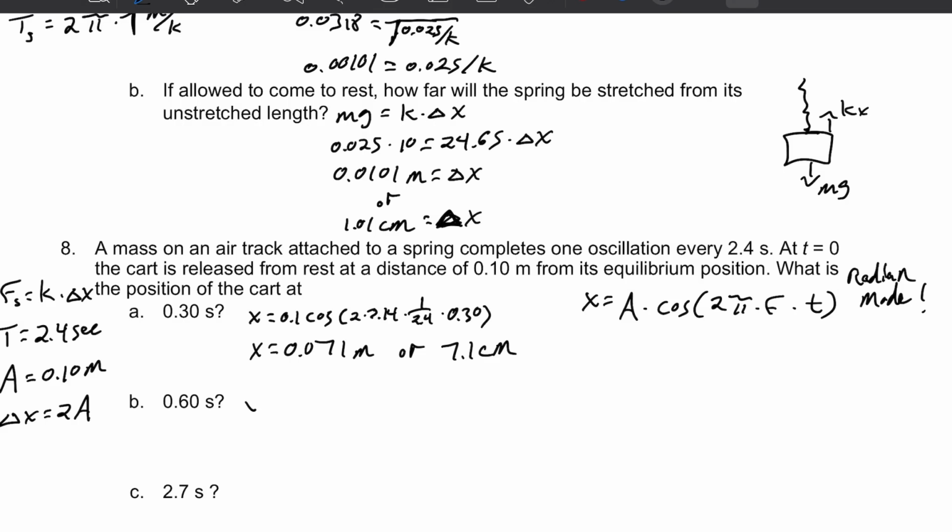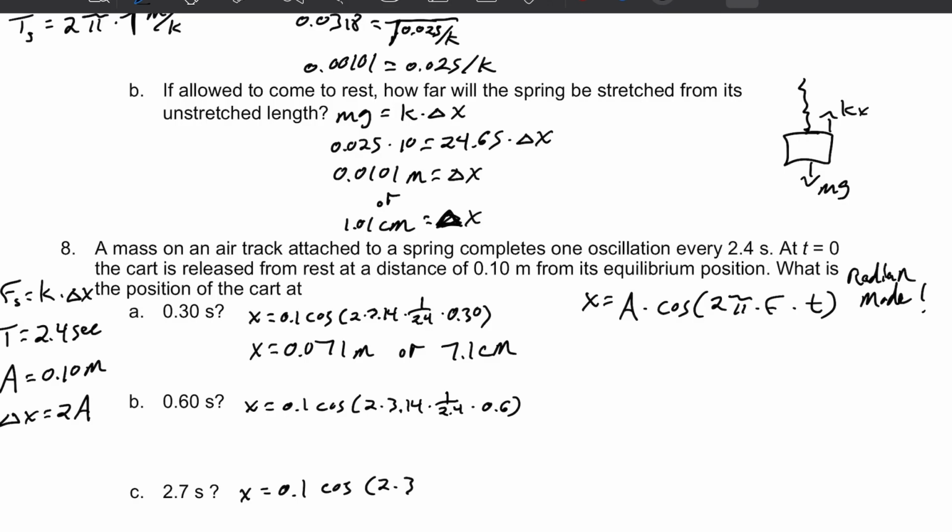Is it necessary? Not always, but when you're dealing with a lot of numbers below 0, sometimes it's easier to kind of clean it up by putting it in centimeters. Let's set up the remaining questions. Again, this is kind of repetitious, but we're going to have x equals the amplitude. Amplitude is 0.1 times the cosine of 2 pi, or 2 times 3.14, times 1 over 2.4, because that's the frequency. 1 over the period is frequency. The period was 2.4, times the time, 0.6. Just following the formula.